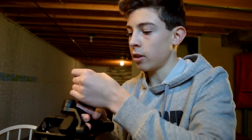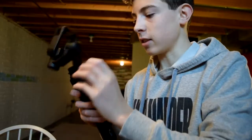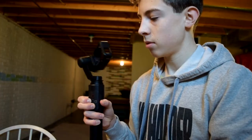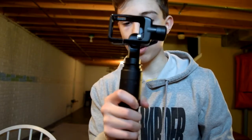If I take this stick and I unlock this little thingy right here, and I jam this black thing down in here. That's what she said. Then I could slide this in, pop it in and connect it, and then when I turn it on, the gimbal will automatically start working, and I have a little selfie stick for my GoPro.